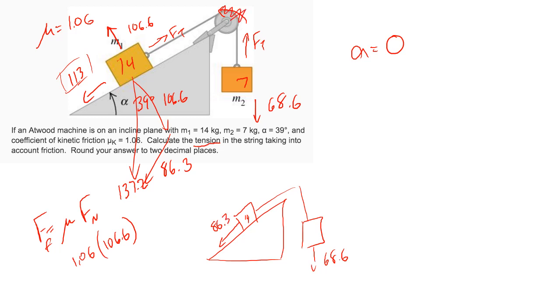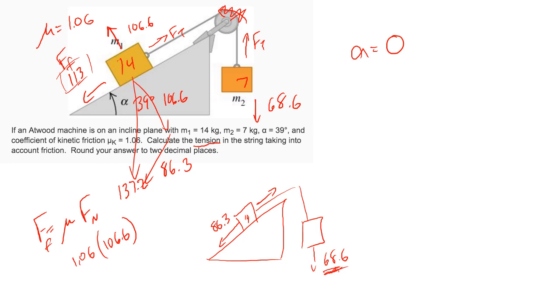Well, here's the deal. So you've got your 14 block here, right? It's getting pulled down with gravity at 86.3, and it's getting pulled this way at 68.6, right? Now, you'd think it'd be moving to the left, but it's not. The reason is because this is a force of friction, right? It's going to oppose motion, which means the force of friction is going to go this way. Now, the force of friction is never going to push it and accelerate it. So the force of friction is just going to counteract this. Alright? So far, so good. So the force of friction is going to make it so nothing moves. So the force of friction is going to make up the difference.